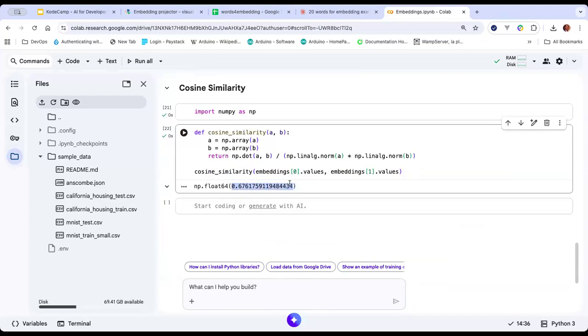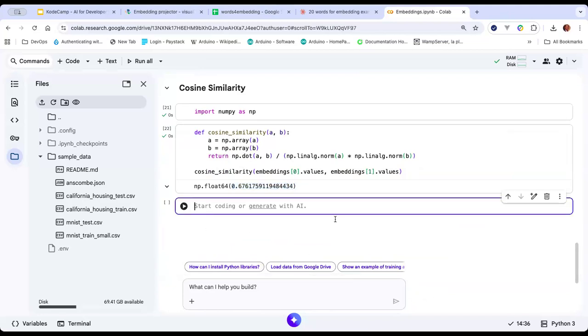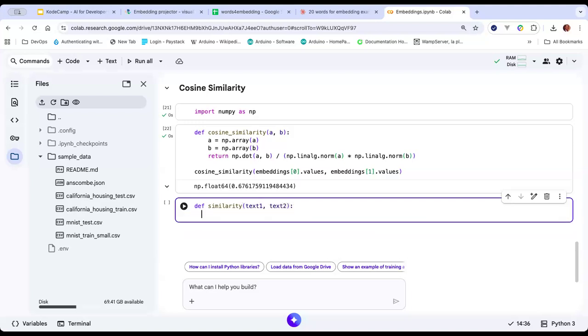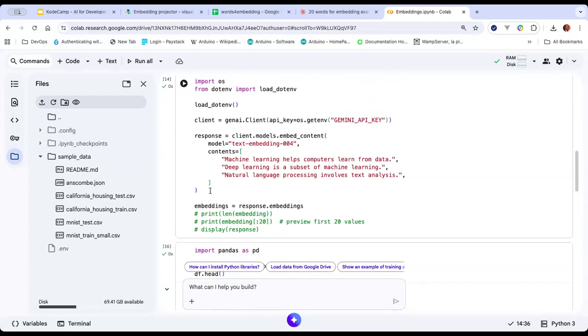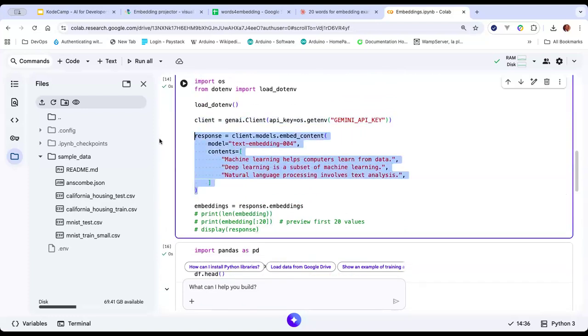So now let's pull everything together and do an interesting function. You can just define a function called similarity, and you can pass in two words, text one and text two. The first thing you would do is to embed the two of them. Let's assume you're using Gemini.